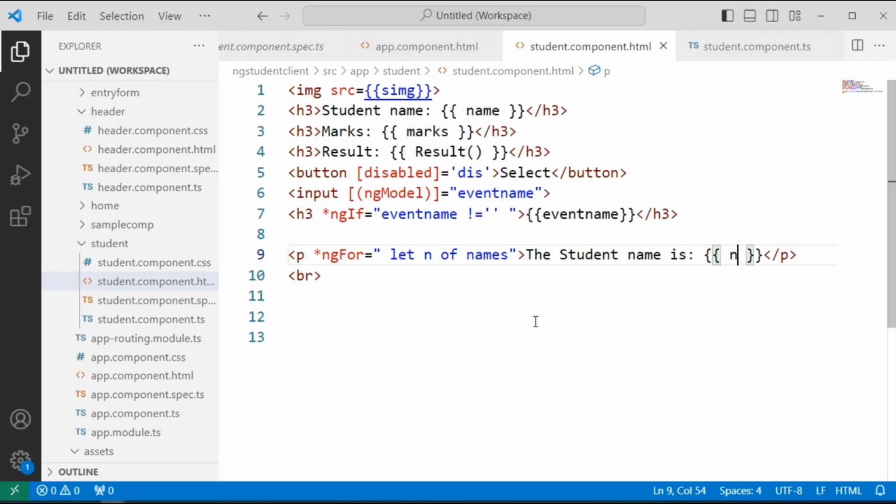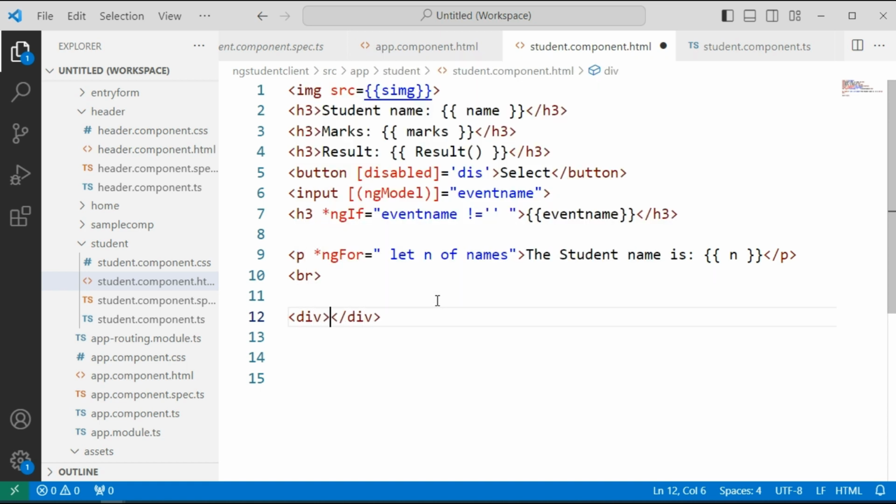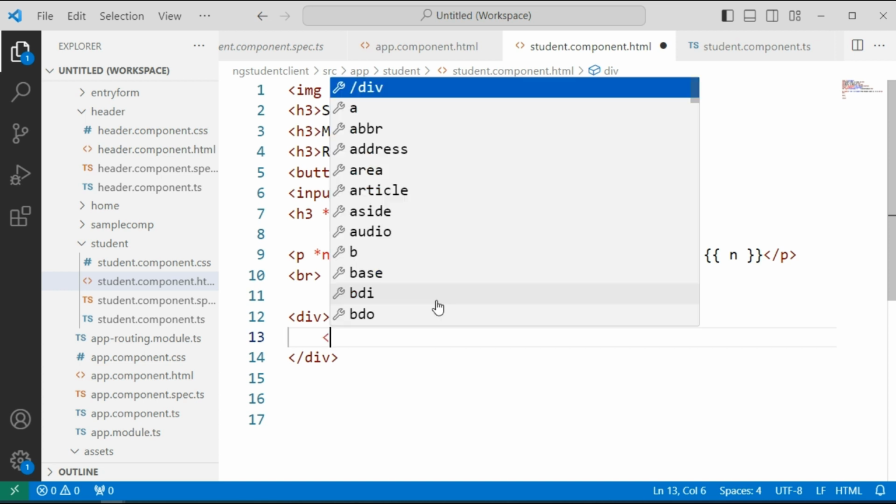Okay. Now let's see about the ngSwitch directive. For that I am going to create div. Inside the div I am going to have two buttons.